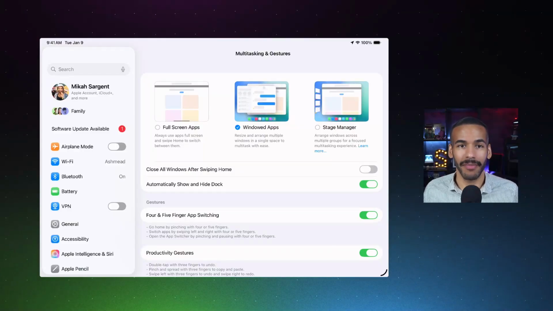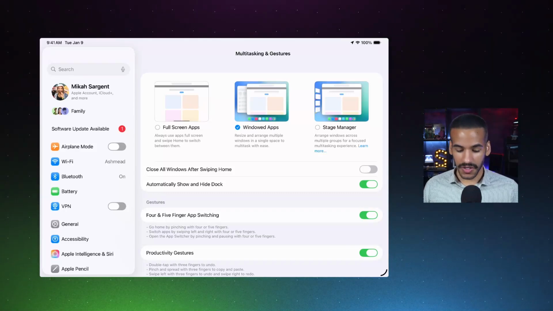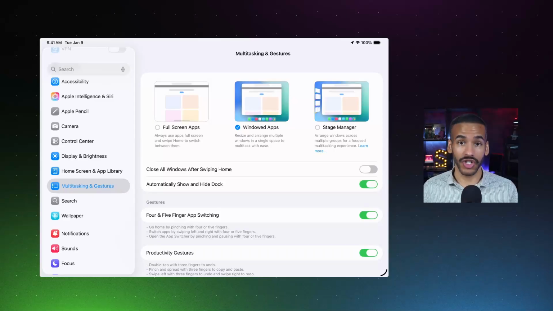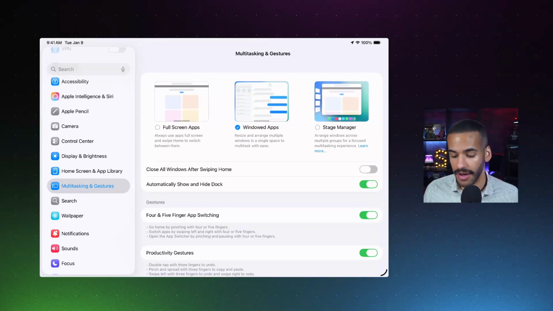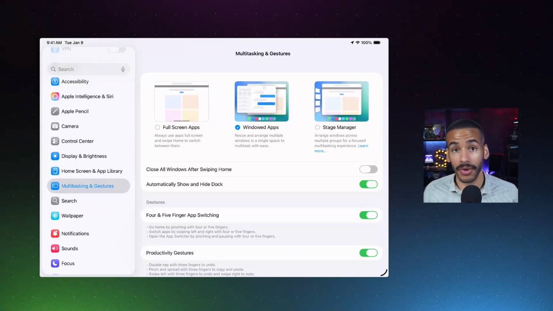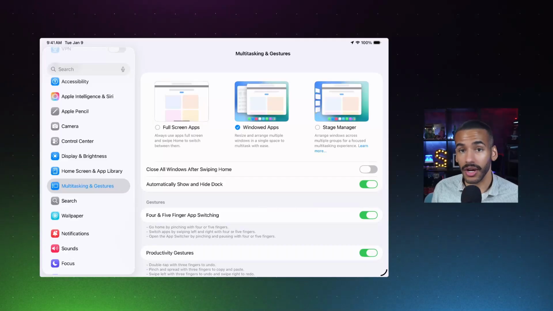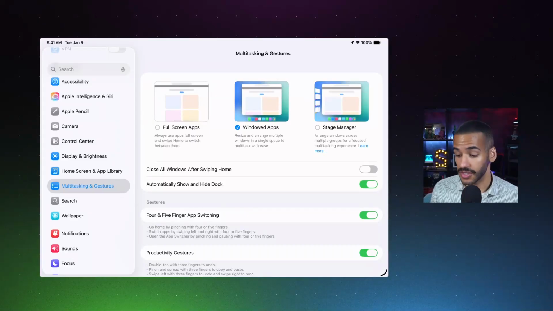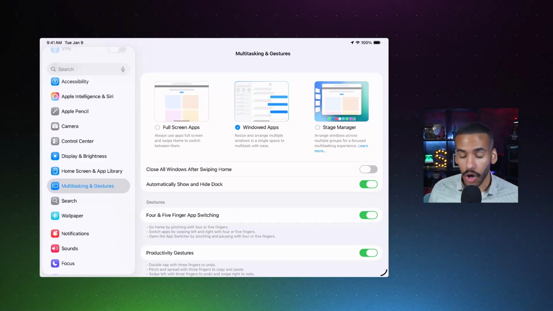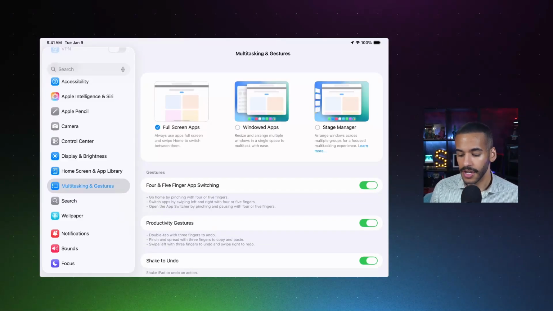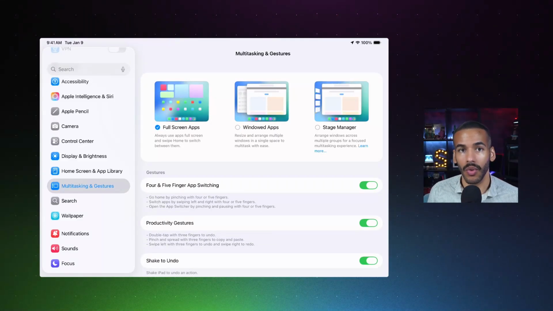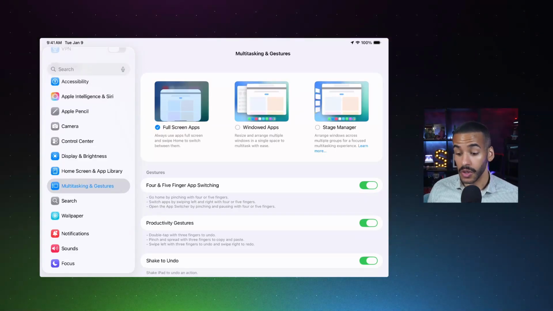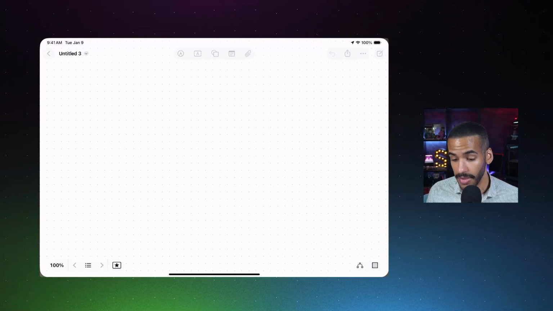All right, here we are on iPadOS, and you can see that I've launched the Settings app. I've scrolled down on the left side to choose multitasking and gestures. Now, from the screen, we have three different options. First and foremost, full screen apps, then windowed apps, and lastly, Stage Manager. Choosing between these lets us know which of the modes we want to use. Let's start with full screen apps. Full screen apps is the way to have it so that when you are using iPad apps, launching any of them will make them full screen.